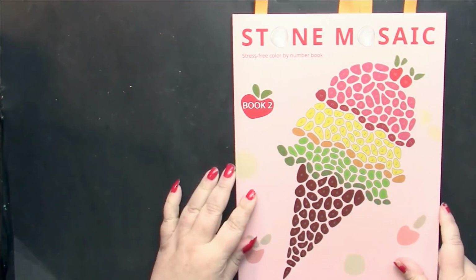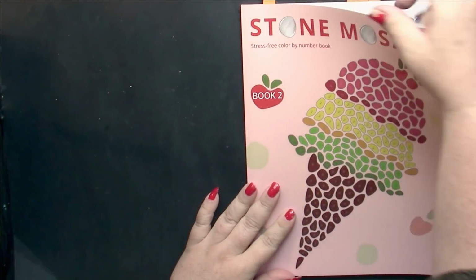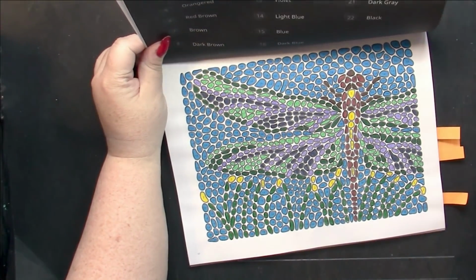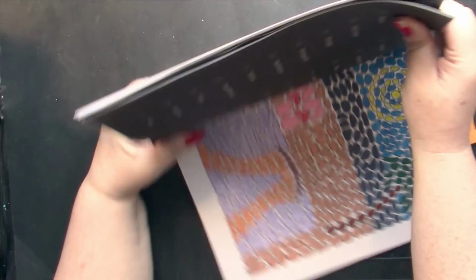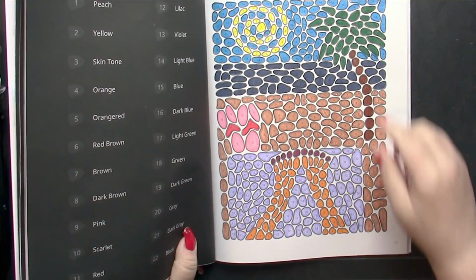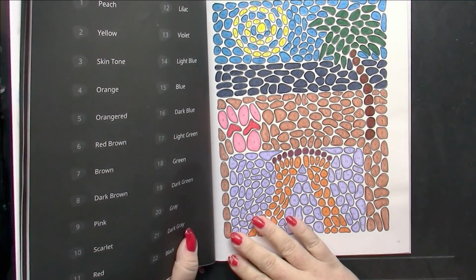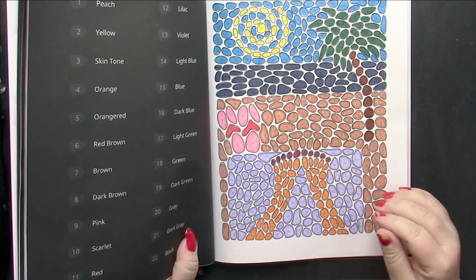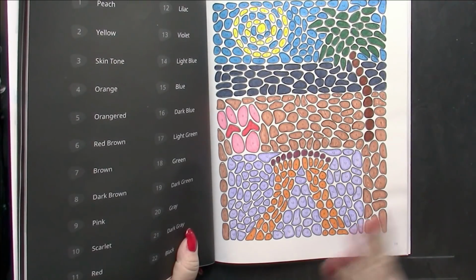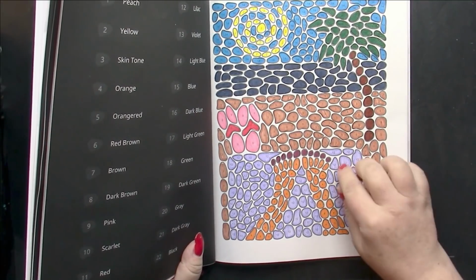Next, I got this book to review last month, and I kind of went to town on it. So I did this one. This one. And this one was really hard to see what it was, because looking at it straight on, once you know what it is, you can see it. But when you're working on it and when you're finished, you're just looking at it and going, what is this? Because it doesn't look like anything. Then you see it on camera and you get it. It is an excellent one.